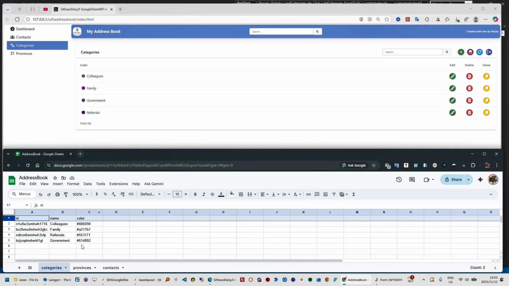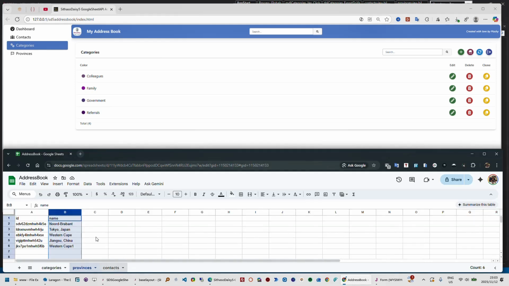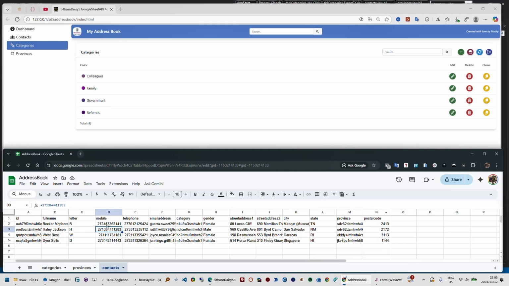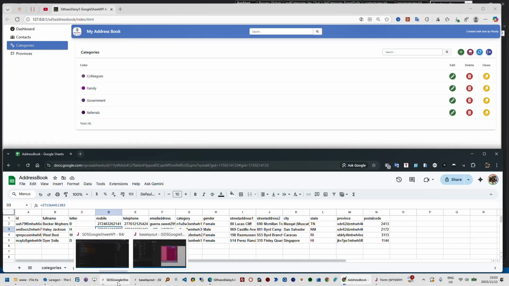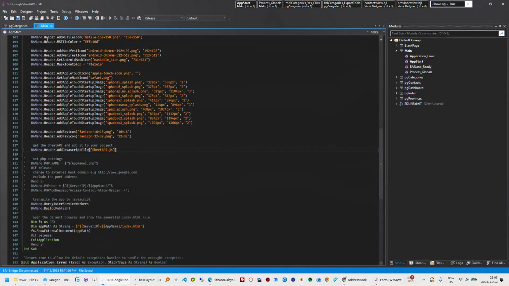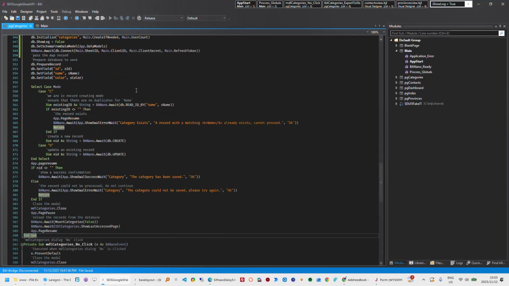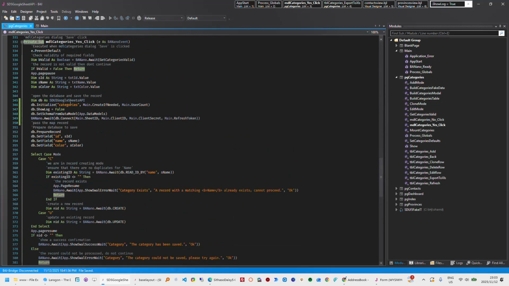So all of this information that you see here, the writing, the reading, the deleting, is basically controlled by that particular file. And that particular file is being called internally by this Banana-related script called Google Sheets API.